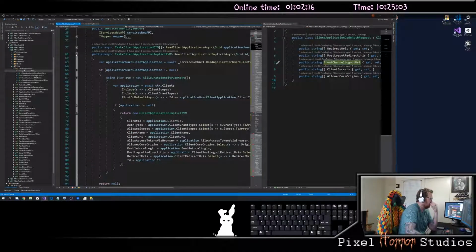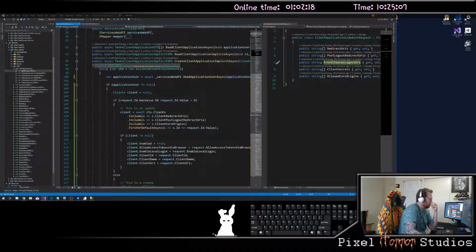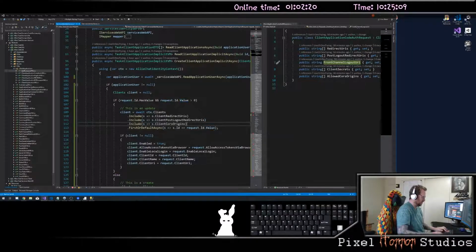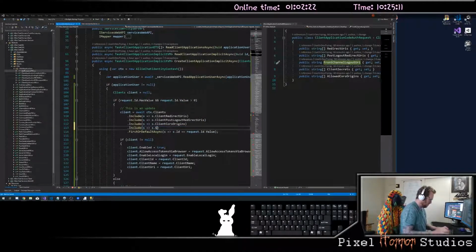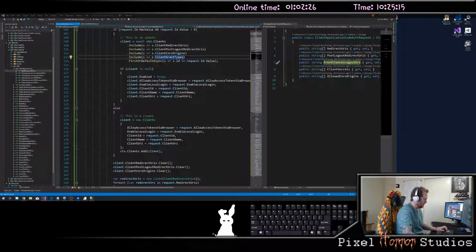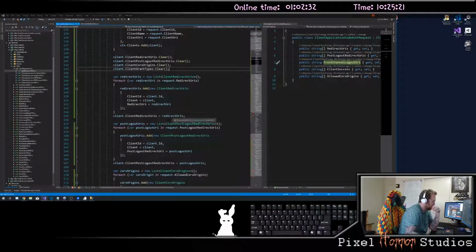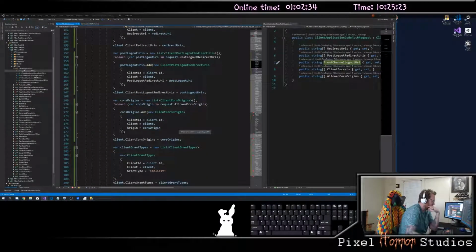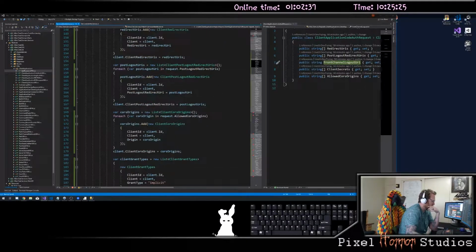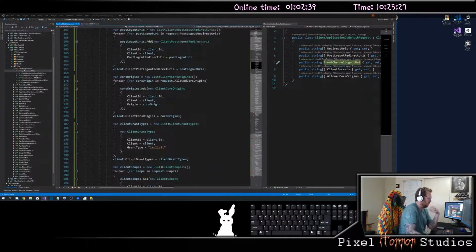When you looked at this, you also wanted to include your grant types. So client.grantTypes.clear. Redirect, post logout, client CORS, grant types, and scopes.